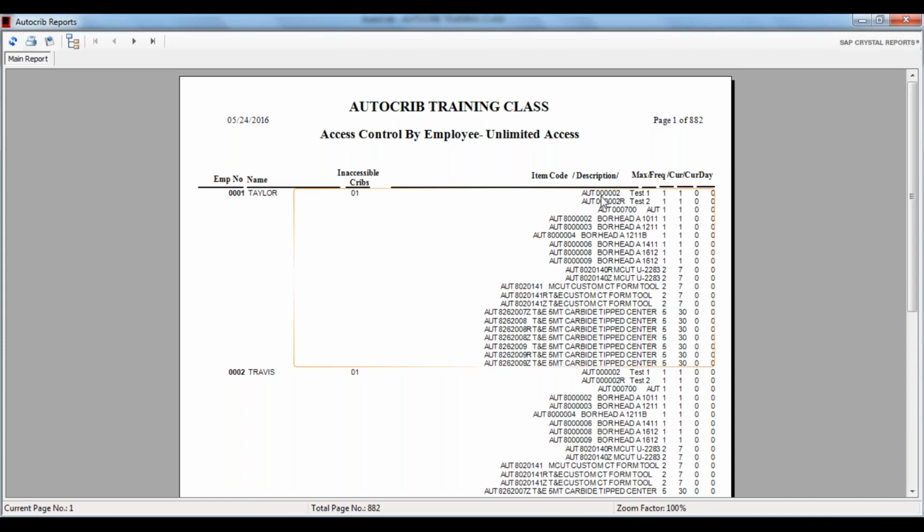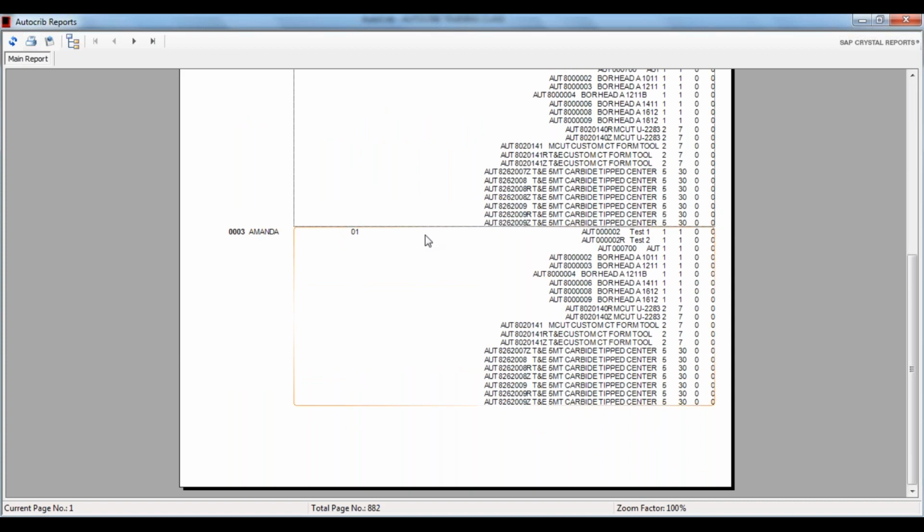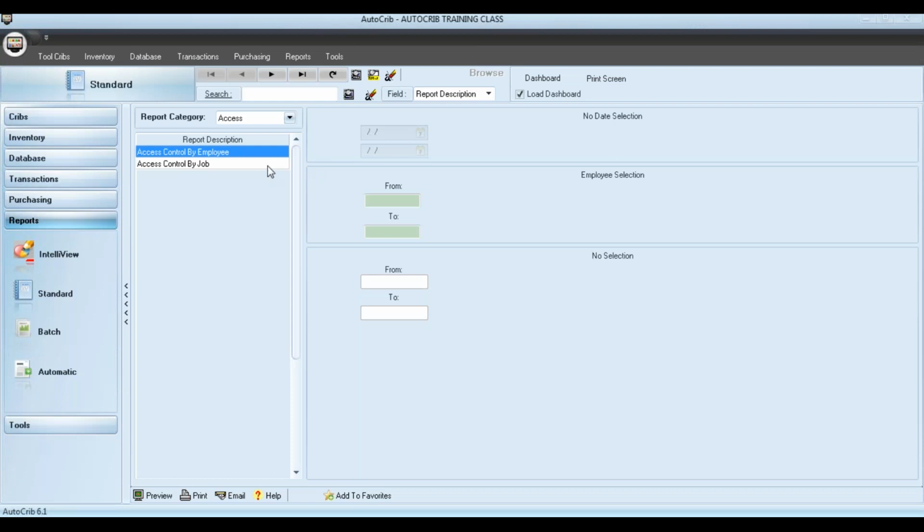The item that they are restricted from, and then the max frequency, current, and current day fields are all over here. So max frequency, current issues, and current day. So this will all show up on this report grouped by employee. So I can see all my access controls here.